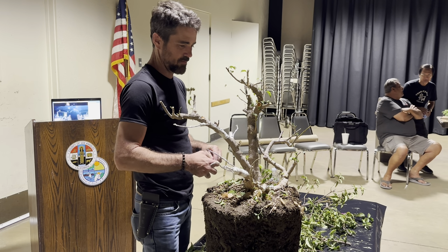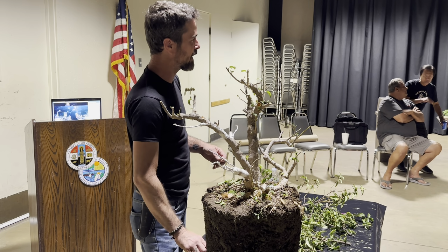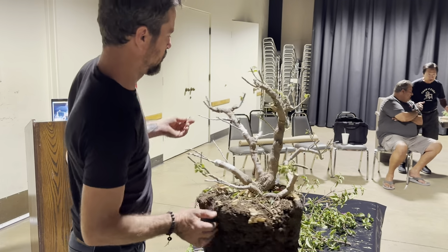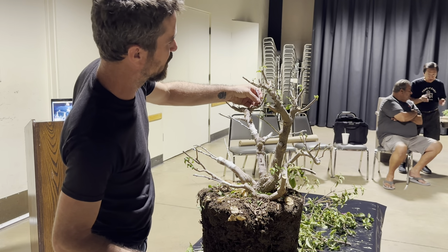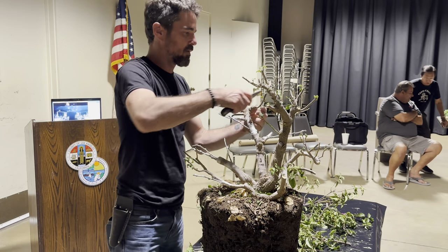That's cool. I had it about 5 years. Do you know what kind of fig it is? Just a narrow leaf thing, and it was about this big when I got it. Oh, really? This big, with 5 or 6 branches coming out when I got it. And it was in a little tiny pot.